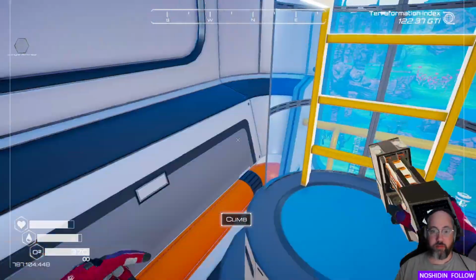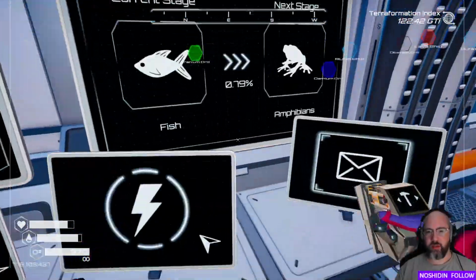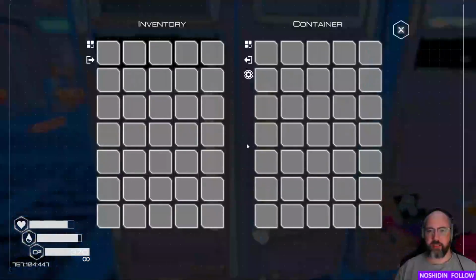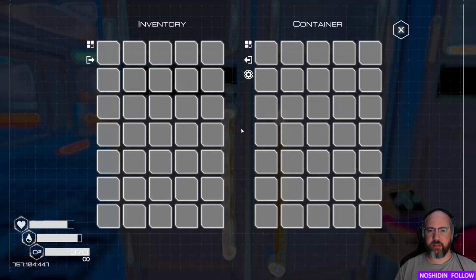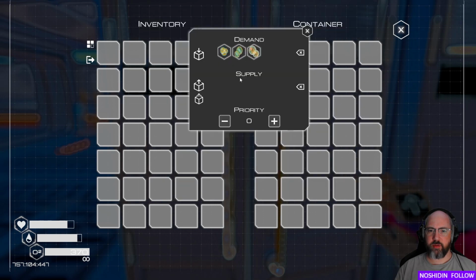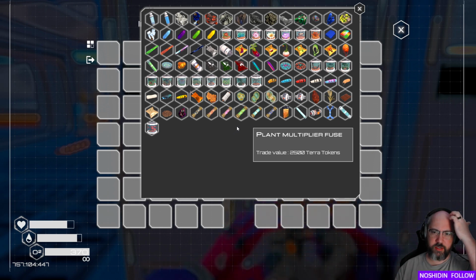There are eggs in the water? I have no idea. We just got to fish. Haven't found any eggs yet. Yeah, I have found 0 eggs so far. All right, we're gonna demand phytoplankton A, phytoplankton B, phytoplankton C. I have no fish eggs listed in here either.